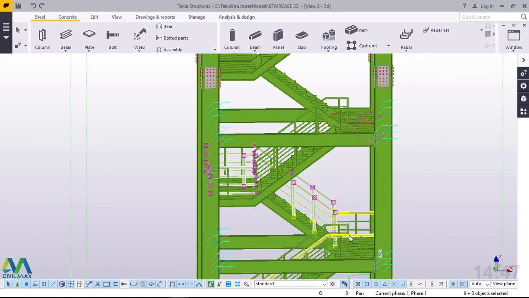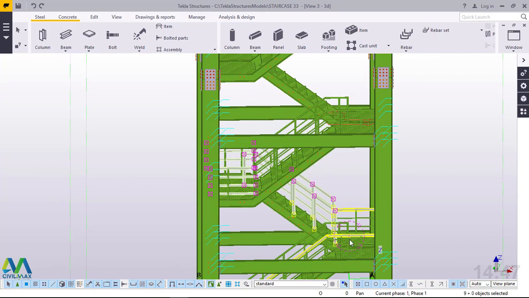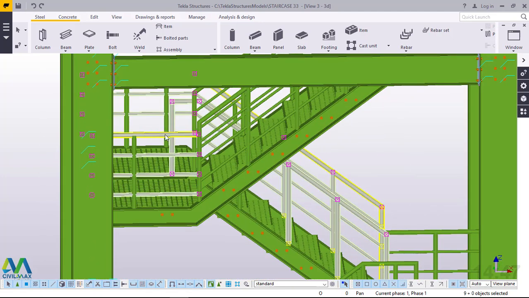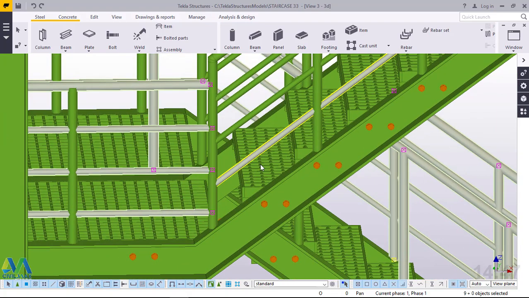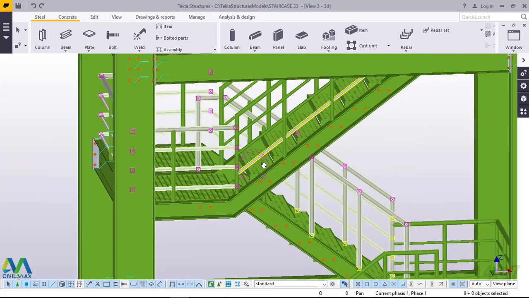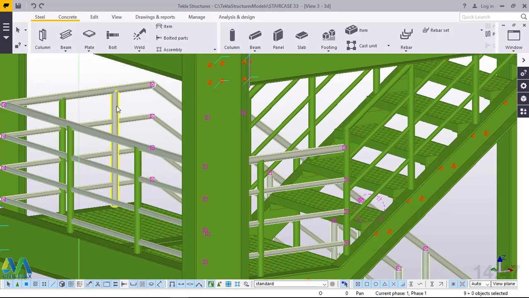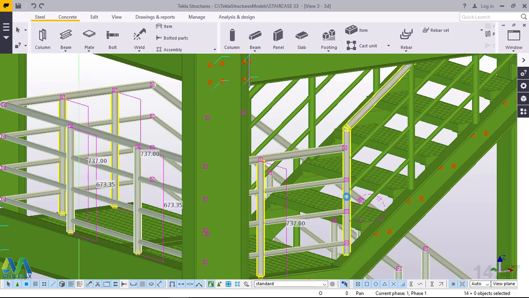Let me just turn this so that I can see everything I'm doing. And I can go individually and select on these parts. Select on these parts.